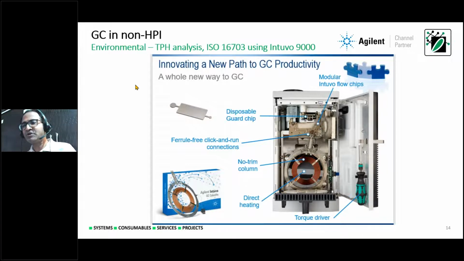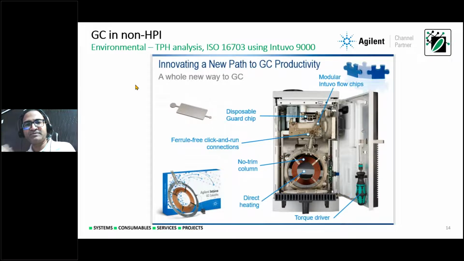The GC has a very flat column, as you can see here. It's not the typical column with the winding and therefore a bit of depth, which is what we all are used to seeing. This column is very flat, like maybe a compact disc that you might put inside your music system. Because the column is very flat, the space required to put that column inside the oven, and therefore the oven, becomes that much narrower.